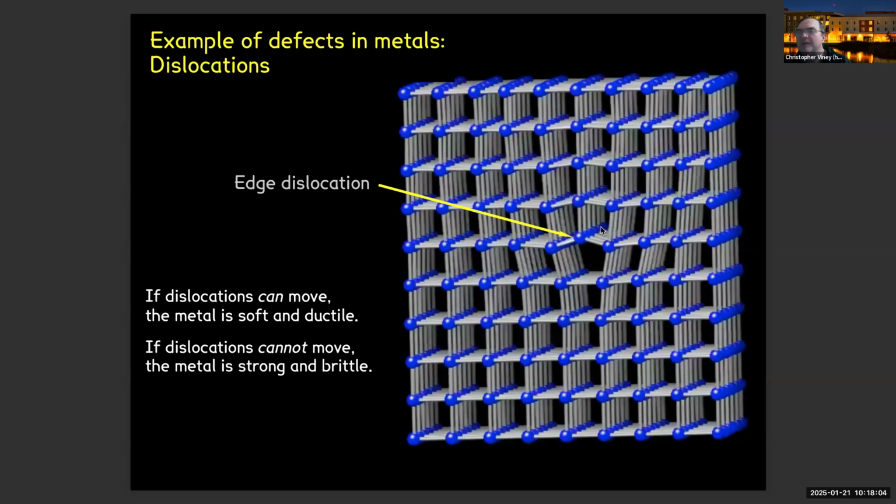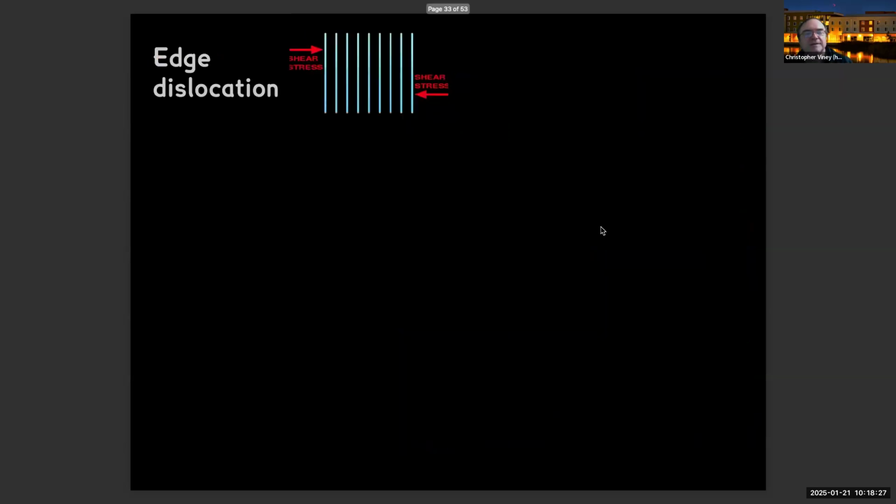So you see, the metal is not just going to give you some behavior because of what the ingredients and the impurities are, but it's also going to depend on the actual structure and whether there are defects in the structure of the metal. So if you can move the dislocation easily, the metal is soft. If you can't move the dislocation, not so easy, the metal is strong. Show you some pictures here.